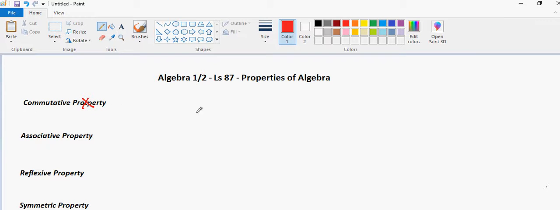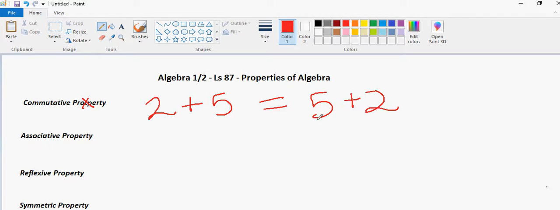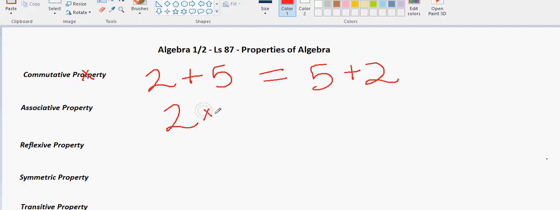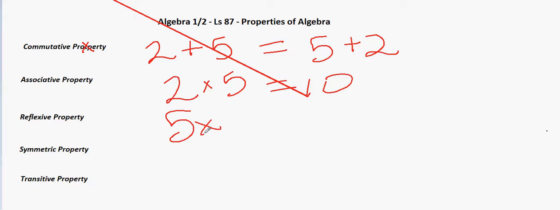Commutative property is a familiar one. We've used it with equality. It works just for numbers in general, meaning that if I have 2 and it's being added to 5, it's the same as if I'm adding 5 to the number 2. There are operations that are purely commutative, addition and multiplication being the properties we're referring to. You change the order of the numbers, it doesn't change the product or the sum. 5 times 2 is still 10.